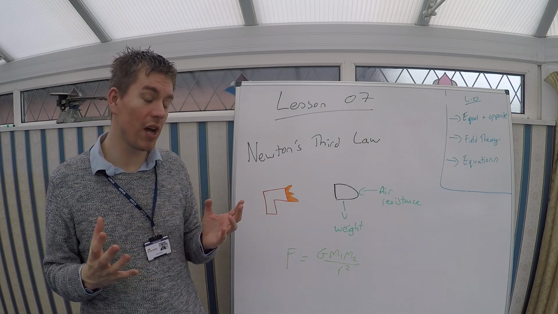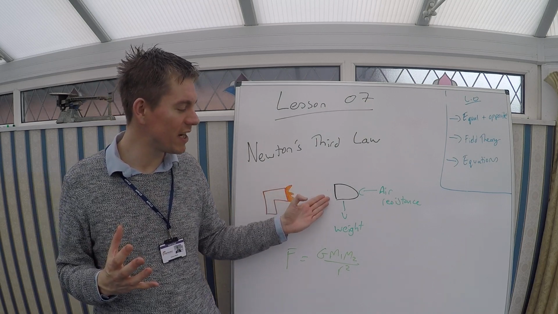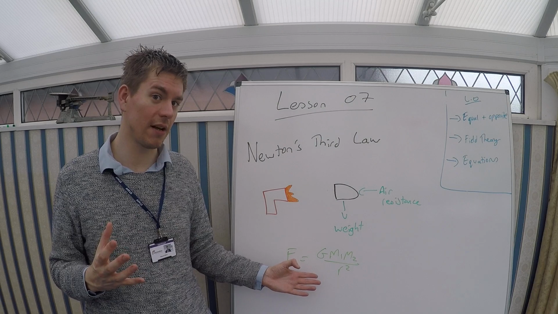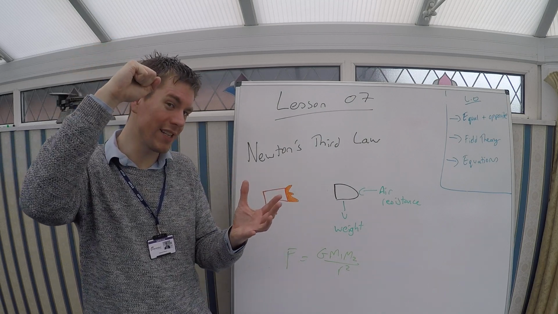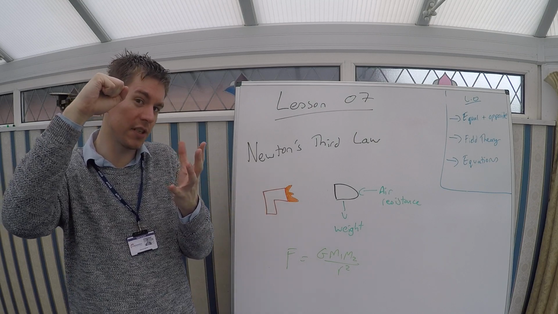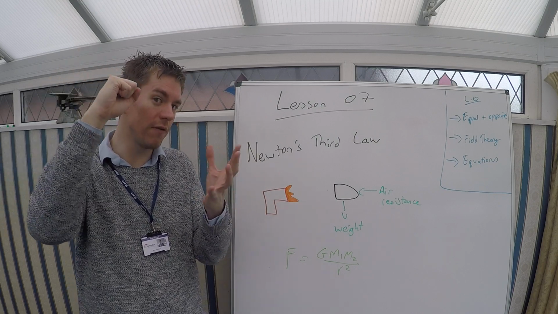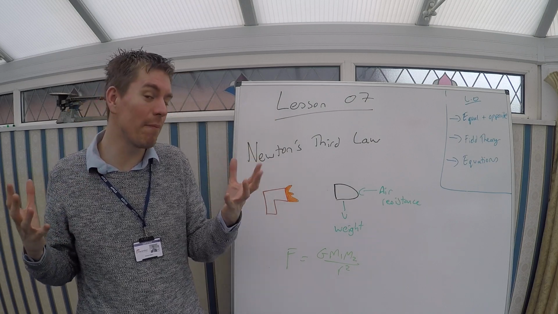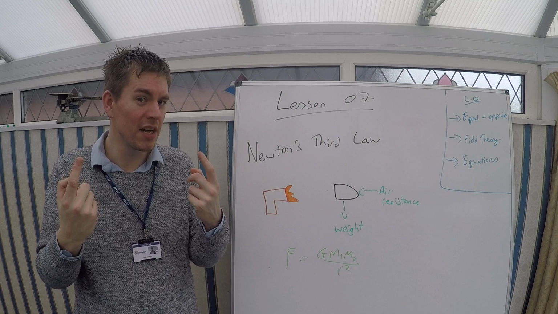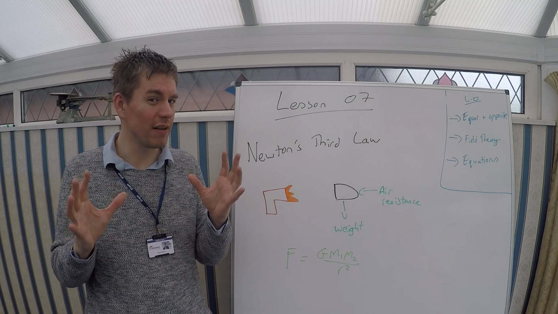If this bullet is on Earth, then it is the gravitational field of the Earth itself. So as the Earth pulls the bullet towards it, the bullet actually pulls the Earth towards it as well. Those 2 fields are overlapping and they're both exerting a force on each other. Obviously the Earth isn't going to move very much towards the bullet, but it's there, it's real, it's just very, very small.